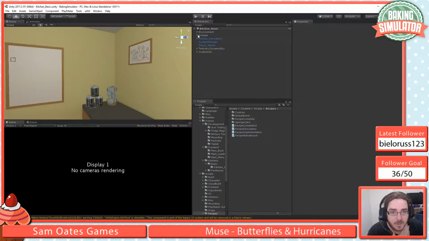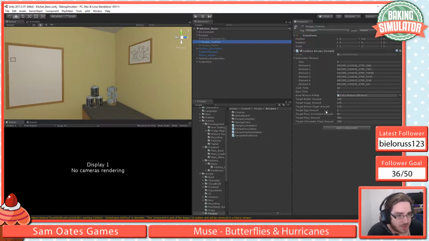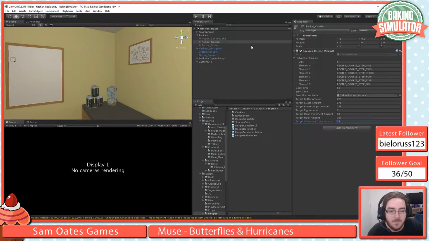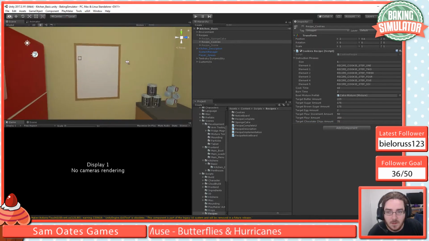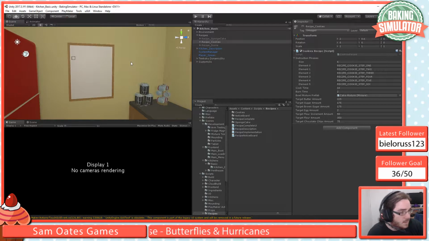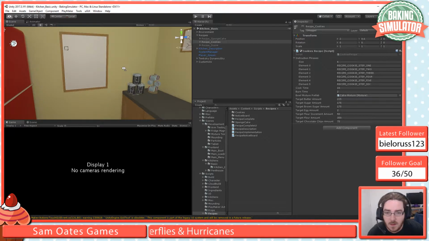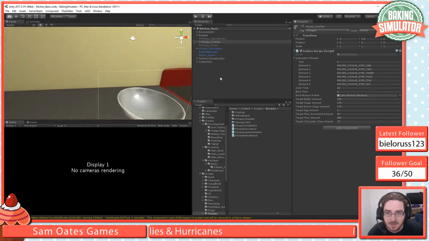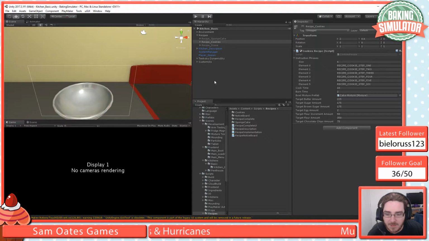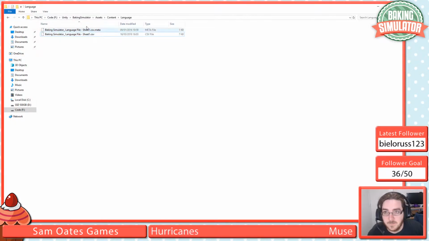And then in the actual recipe, which is the cookie recipe, we're going to change the target chocolate chip amount to be 75 and save that. So that should get that up and running. So the next thing we need to do is add the ability to grab, in fact, I'm going to get that submitted before I forget.